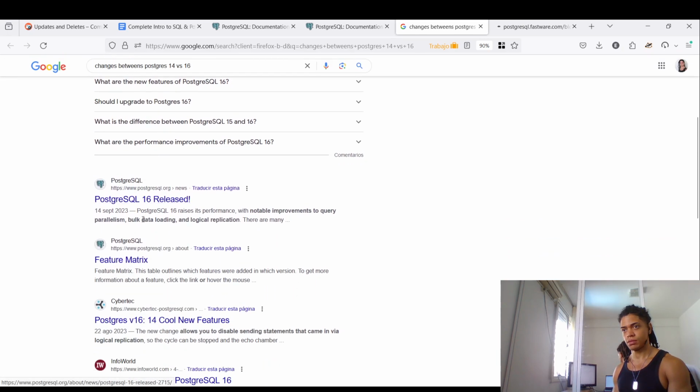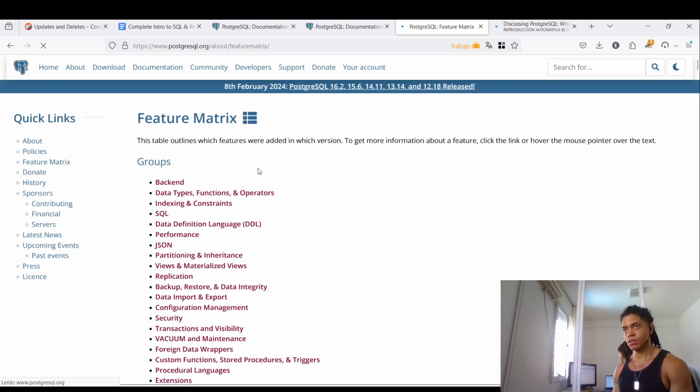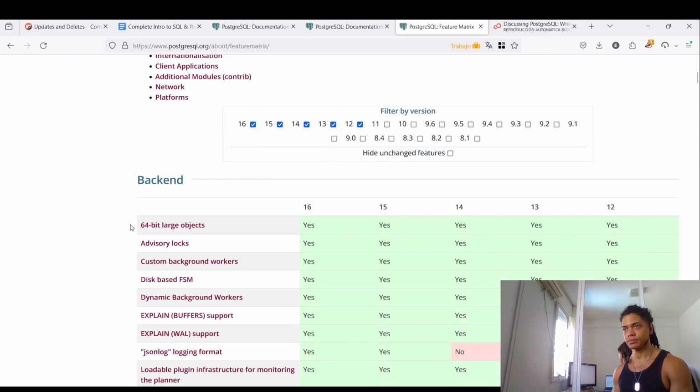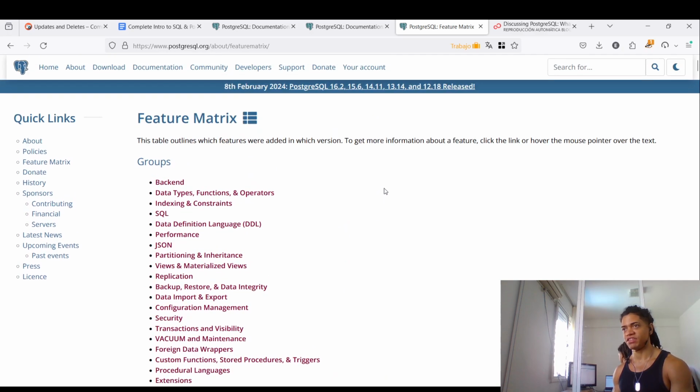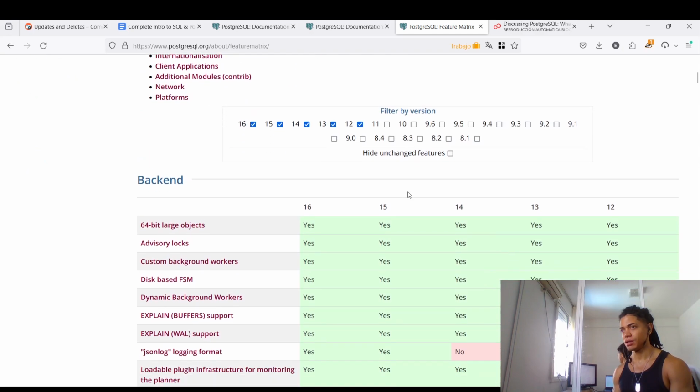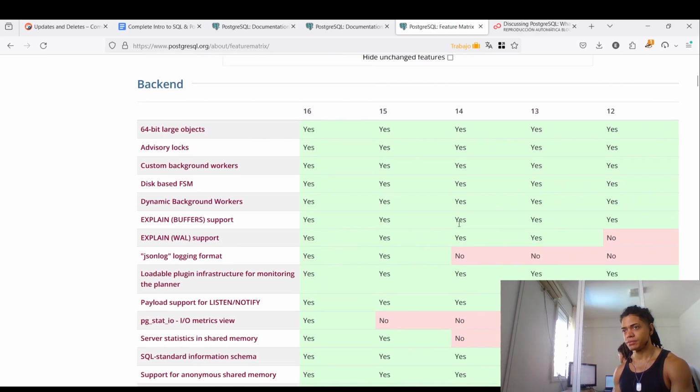Feature matrix. But this is the about. Upcoming events, past events, latest news, policy, feature matrix.